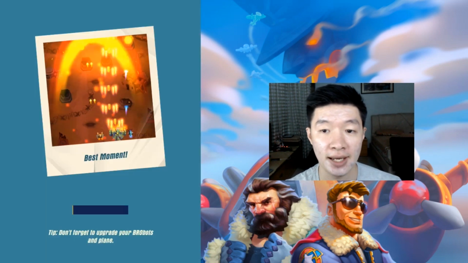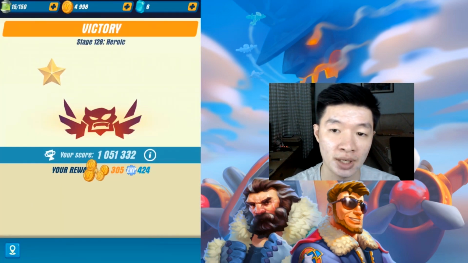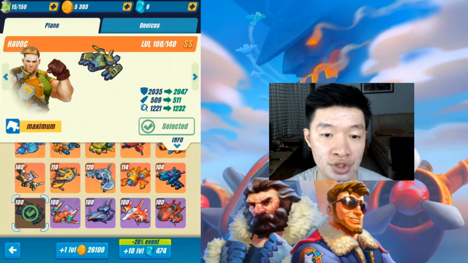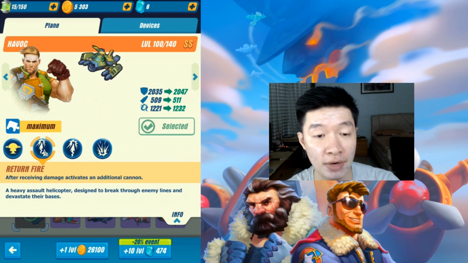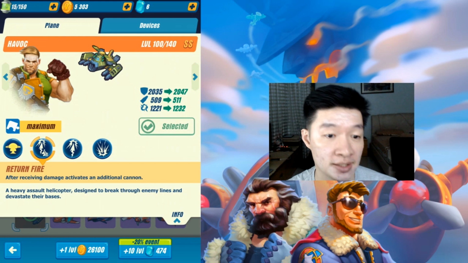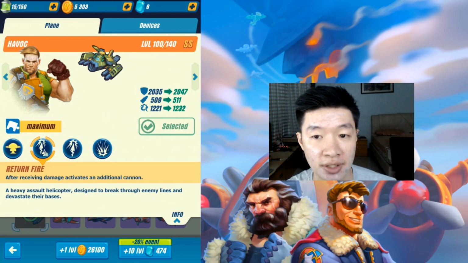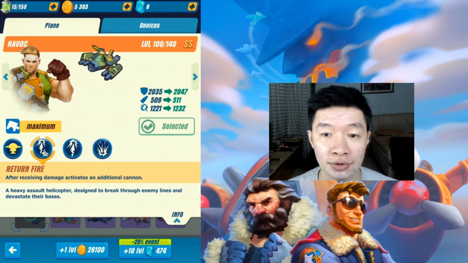So the SS class Havoc, would I recommend that to you guys? Well, I'm not sure yet, except if you guys are good enough at dodging skills, probably this plane is really recommended after getting several improvements. I'm not sure, it's at level 100 and probably going to be better at level 140 at maximum SS class. So after receiving damage, it activates an additional cannon. This is one of the favorite perks that I think is worth having on this Havoc.